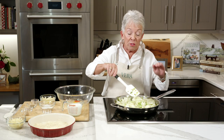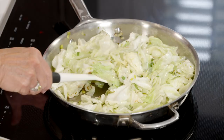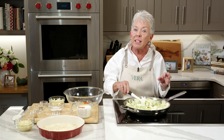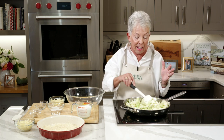This grilled cabbage au gratin — I've said many times in my catering business, sometimes you just have to come up with a new name for a dish. I could have just said cabbage au gratin, but you add the word 'grilled' to it and now you're just pulling everybody in; it just sounds delicious. This is one of the recipes in the new book, and my husband loves cabbage — it is his favorite vegetable. We could eat it every night, so I was trying to come up with something a little bit different.